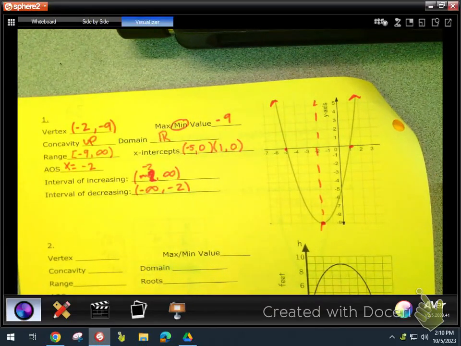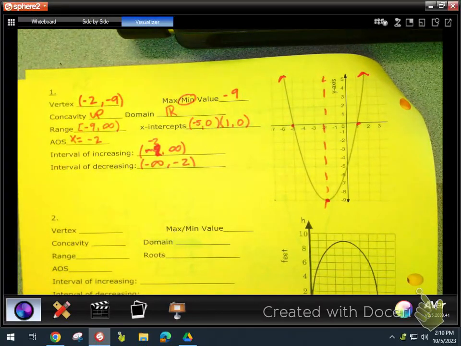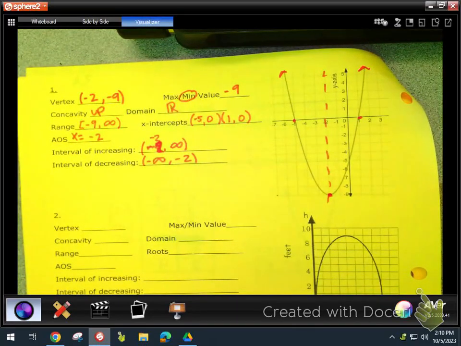Domain and range is going to be a little bit different on number 2 because of the endpoints. I think it's probably not anything crazy. And then we'll talk about the table, but see what you can figure out from the table based on what you got. Okay? Keep going.